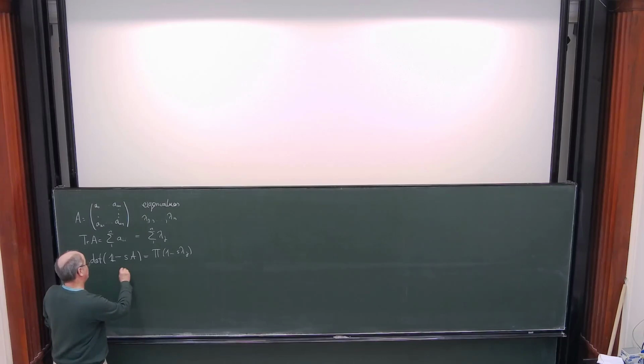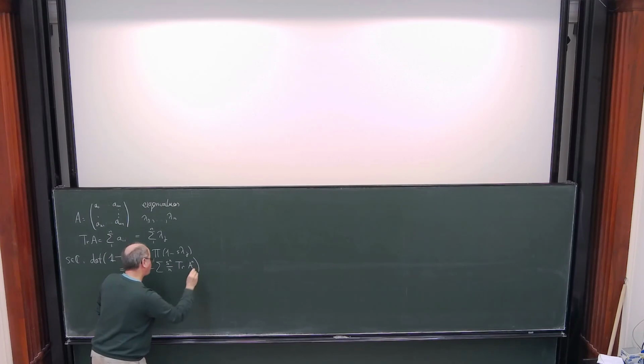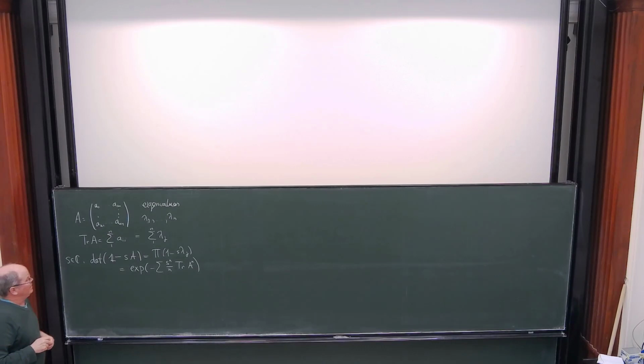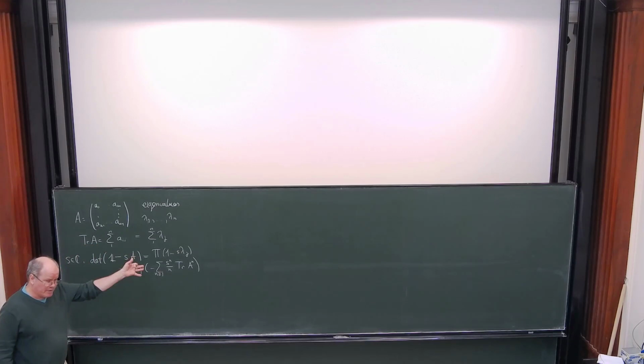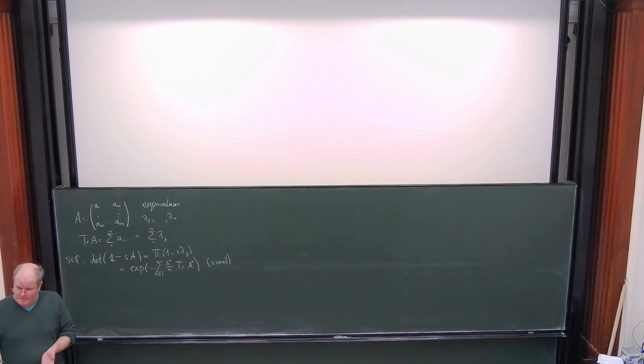Now, there are several ways of calculating this kind of determinant, but let's talk about one, which is that you may express this as a sum, S to the N over N, times the trace of A to the N. So that's something that appears in dynamical systems, and I'll explain a little bit later on why. And this is taken over all N from 1 onwards. Then you realize that this doesn't quite make sense for all S anymore. This makes sense for S small. But then you know that it extends analytically to the complex plane, so it's an entire function.